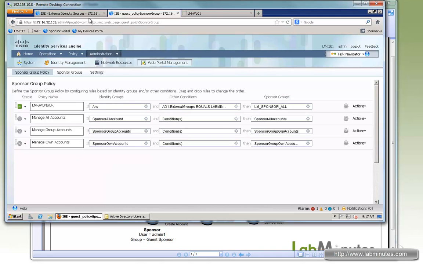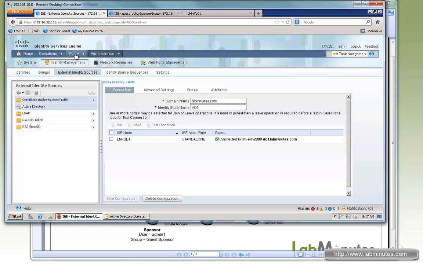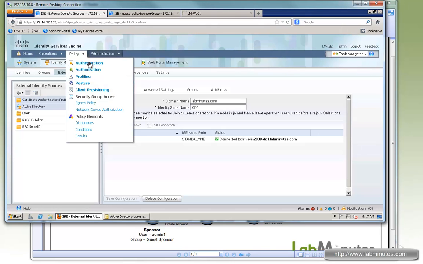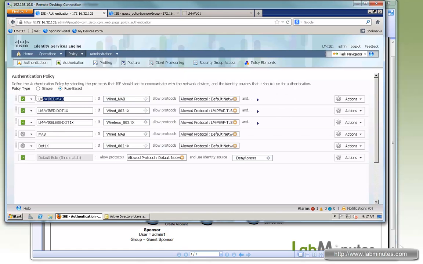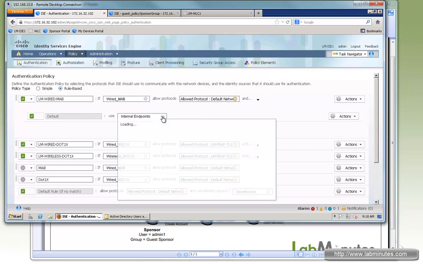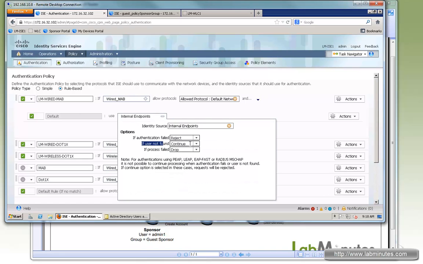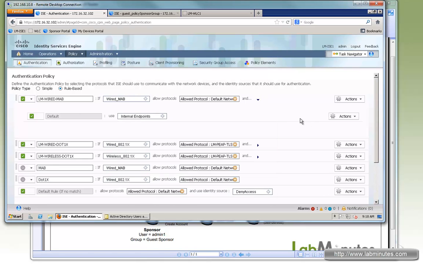Right, so that finishes the sponsor settings for the sponsor. Now we have to go back to the authentication policies and create the rules for guest login. Since the user will be coming in using the MAB authentication, we already have a wired MAB that's using the default condition of wired MAB, and then we allow all protocols, with, if user not found, continue. So that's a standard setting for MAB.